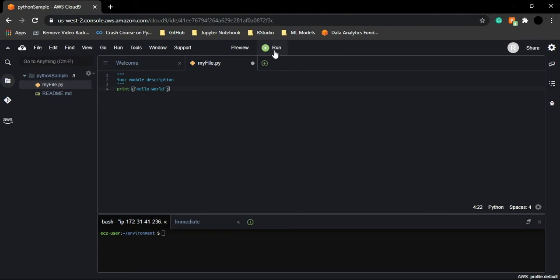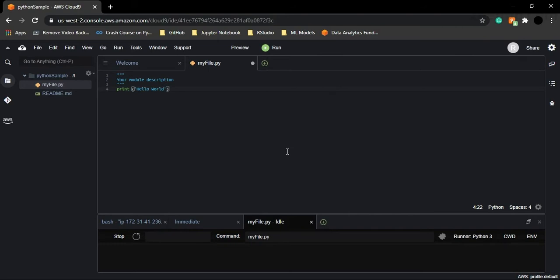Now if you want to execute this and see what output it produces, you can go to this button and click on Run. You can see myfile.py is right now in idle mode and soon it will be in running mode, right? Now it's been turned into running mode. This is another advantage of Cloud9, that you are able to see the different stages through which your program goes before producing the output. Right now it is in running mode and it has been stopped, but we are not able to see any output.